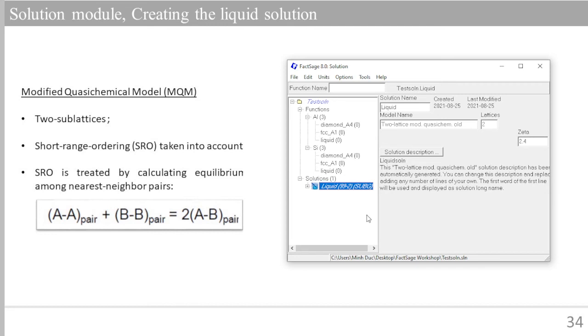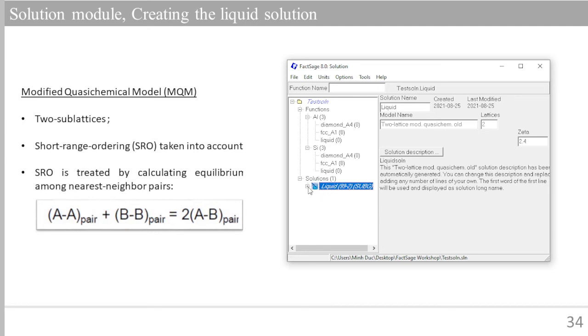It takes into account the short-range ordering, and the short-range ordering is treated by calculating equilibrium amongst nearest neighbor pairs, so AA pairs, BB pairs, and AB pairs for a binary system.